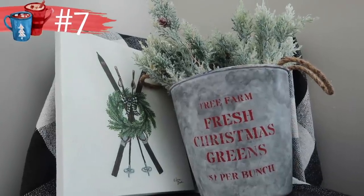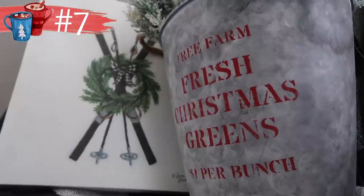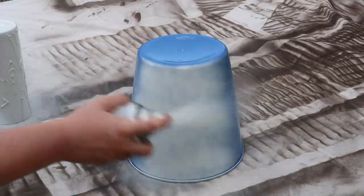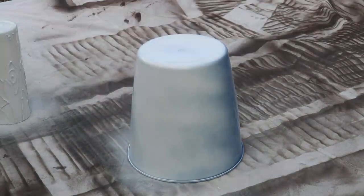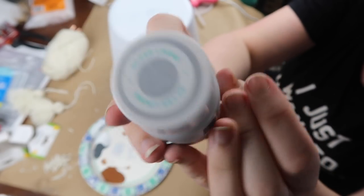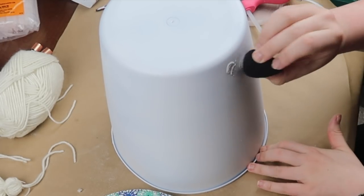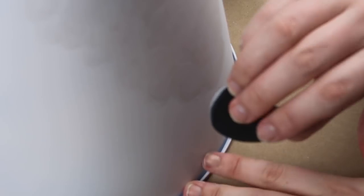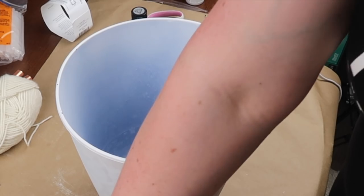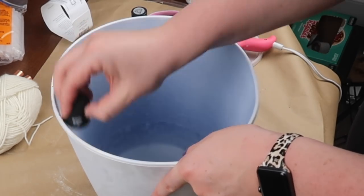For years I had seen these little metal buckets with a stencil that were so expensive, then I got the idea to recreate one with a Dollar Tree trash can. You can use whatever Dollar Tree container you have — if it's a crazy color like mine, just take some white spray paint to neutralize it first. Then when my spray paint dried, I went in with this galvanized metal finish technique I learned from Yami over at The Latina Next Door. I started with some medium gray paint and a little makeup sponge, dabbing it around the outside. The dabbing creates a galvanized look, making your bucket look like faux metal. I also made sure to go around the lip of the basket. It's a little blotchy, but that's what you're going for.